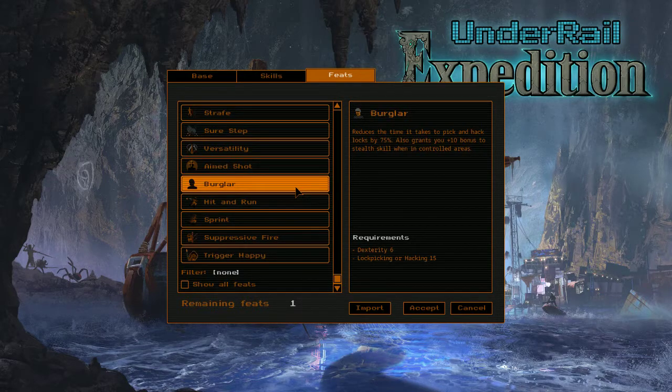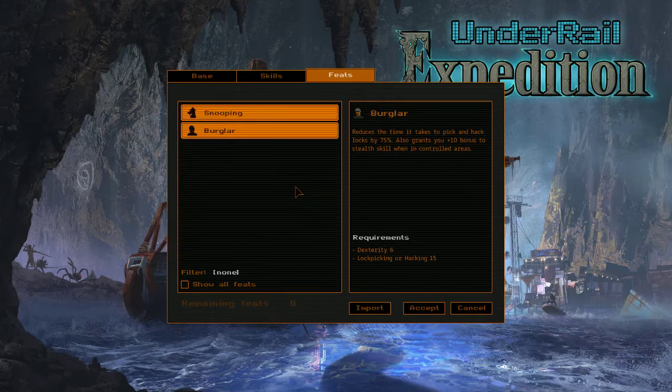Reduce the time it takes to pick lock and hack lock by 75%. Let's get Burglar. Burglar and Snooping. So you can see the character I'm kind of going for. Let's get into it.